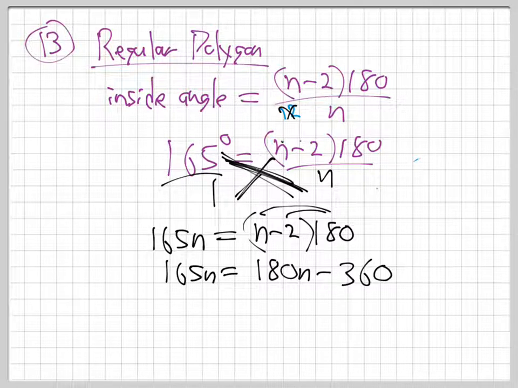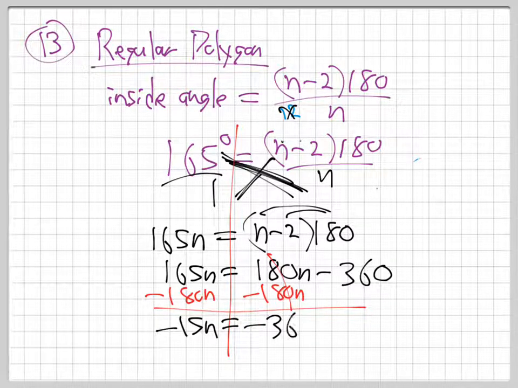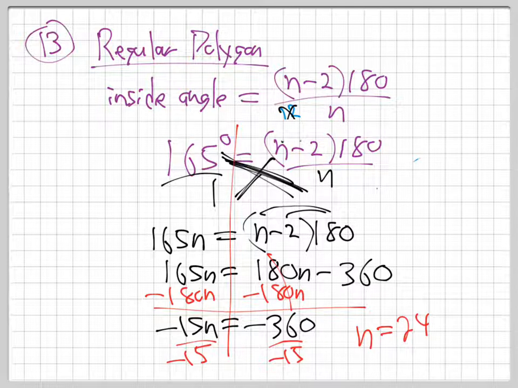Now, you've got to remember how to solve. What do you do when you have the letter on both sides? You've got the n on both sides? Yeah, subtract one of them. It doesn't really matter. I'm going to subtract the 180n, because that'll put the n on the left. That'll be a little more convenient. Minus 15n is minus 360. Last step now is divide by minus 15. And you'll get that. What was it, 24? Yeah, 24. So there's how you would do it with algebra if you don't want to just guess around on that.